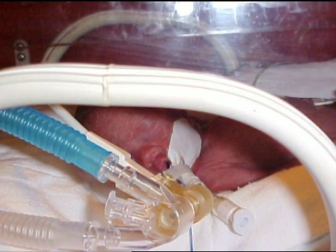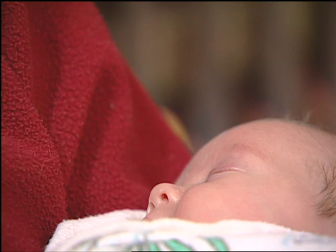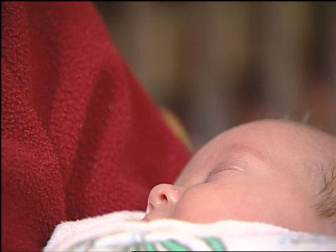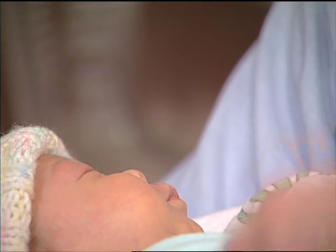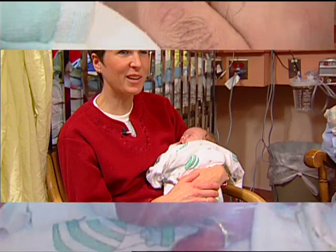Mike and Jake Cheetah are gradually gaining weight and getting over hurdles to better health. But to give you an idea of how small the boys were when they were born, their heads were about the size of a tennis ball. And it was like holding a feather. I mean, they were very small. My husband put his wedding ring on Michael's arm, and it went all the way up to his shoulder. And now you can't even fit it over his hand, and that's 10 weeks later. So it's pretty interesting.